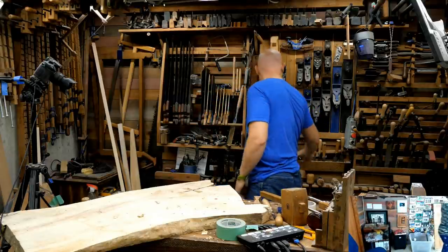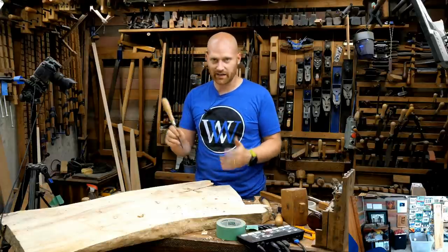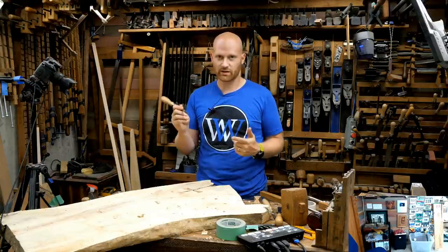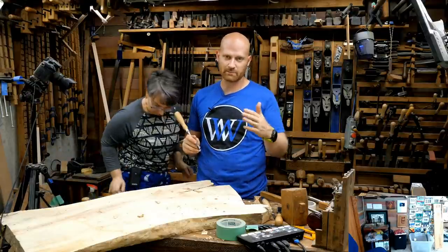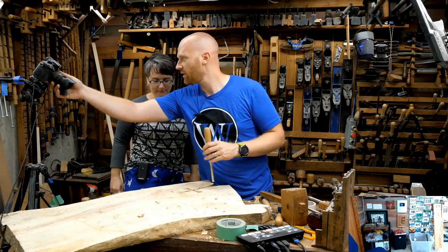now I'm going to grab a half inch chisel. Because when I'm doing the final work of getting up close to the line, I want something smaller. Something smaller gives you a little bit more accuracy. And I'm going to get it really, really close to the line. And then once I get it right up close to the line, then I'm going to get the bigger one, which will give me a smoother shot. So I'm going to show you what all I'm doing here after I move this.